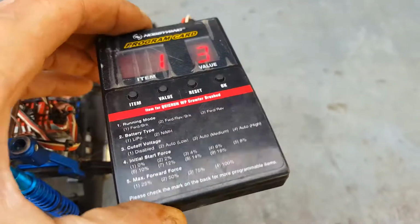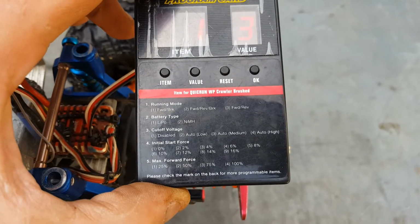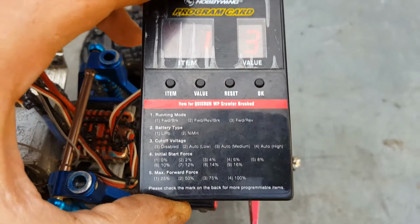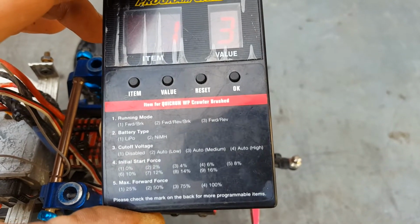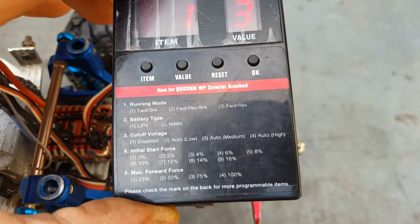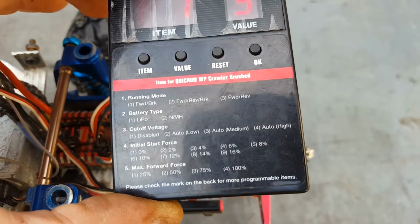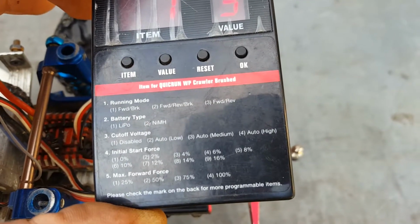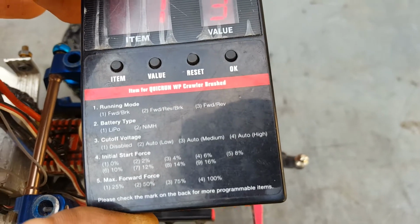Now I could read these all off to you, but I'll read off a few. Number 1 is your running mode. You've got forward and brake, forward reverse brake, or forward reverse. Number 2 is your battery type, LiPo or nickel metal hydride. Number 3 is your cutoff voltage. You can either disable it, or have it on low, medium, or high.